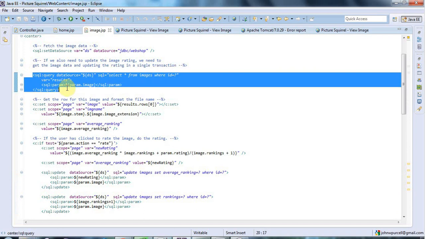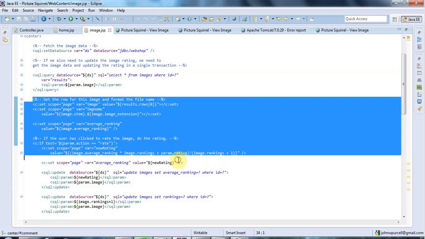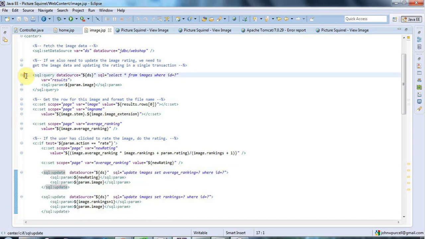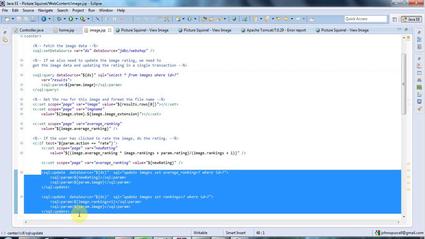the page could load, they could have clicked to rank the image, and this query could work, and meanwhile, like a bunch of other users in that split second could have also ranked the image, and then this user's page ranks the image and it overwrites what the other users have submitted. So what we really want ideally is to put this all in a transaction, so that this query and these updates happen in a single transaction which cannot be interrupted by other users submitting their ratings.